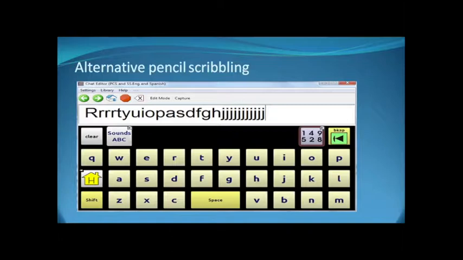A lot of parents will say to me, oh, you know, he keeps on going to the keyboard page and just pounding it away. Well, that's actually a good thing because he's looking at the letters and he's getting the sounds of them. It might be annoying to you and you might want to limit the time on it, but it's really nice to have them concerned about letters and working with the alternative pencil.